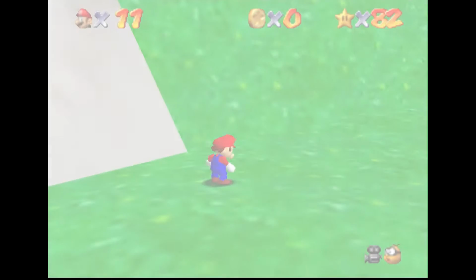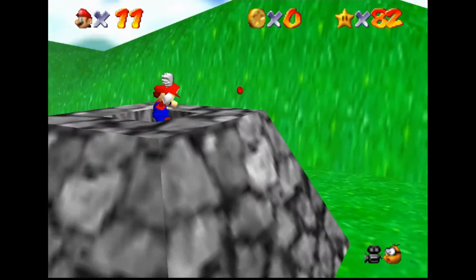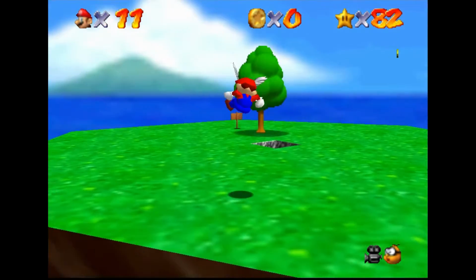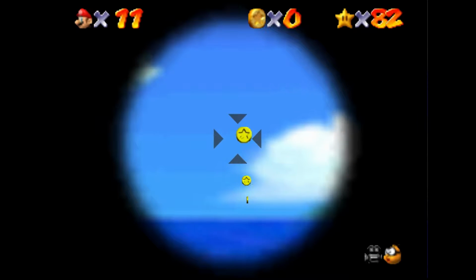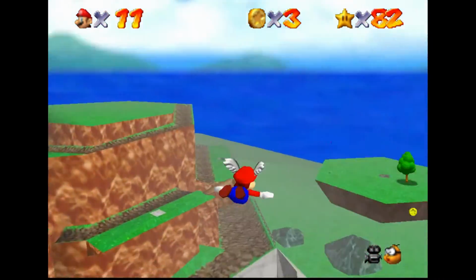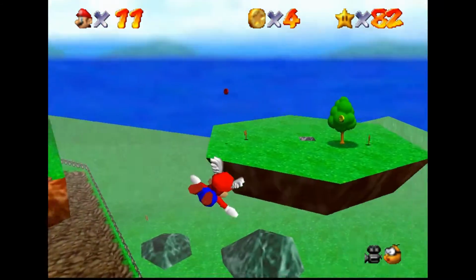Oh hey, looks like we don't need to go for the 100 coin star. So that's another benefit. All you need is a red cap and a cannon. The first island in the sky. Get all five in the first go. Four. But it doesn't look like that's gonna happen this time. Now back for another pass. Four, and the last one was actually the first one.